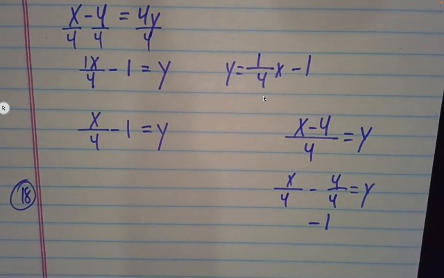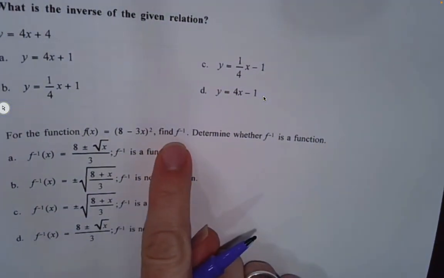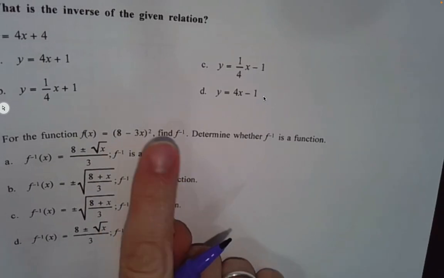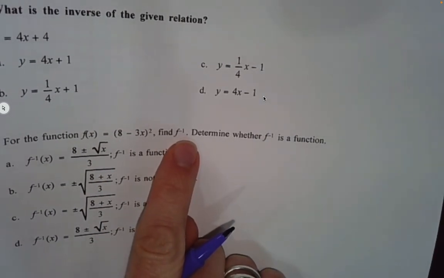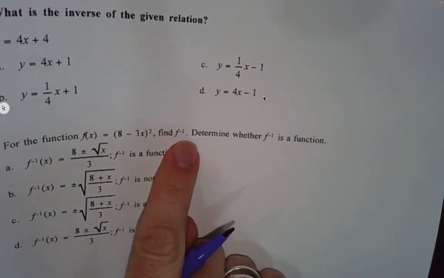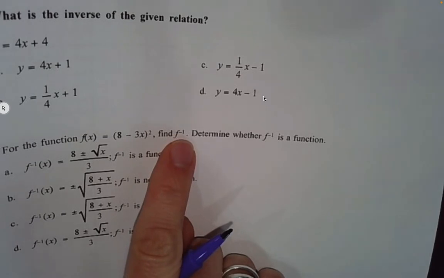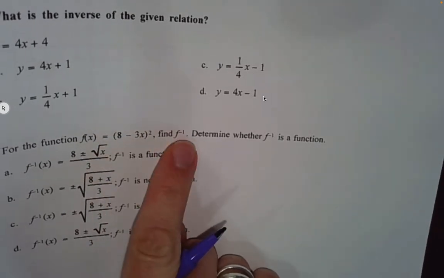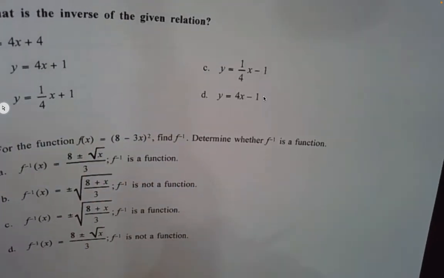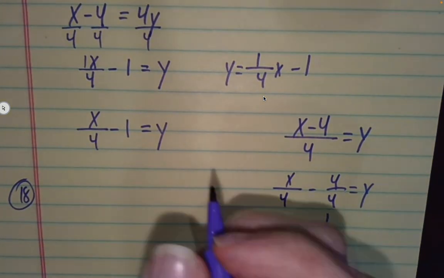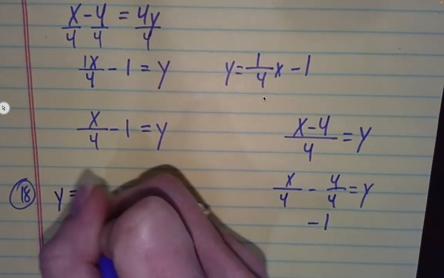Okay, 18, they write that weird. They write f to the negative 1. Guess what that means? Find the inverse. Did y'all know that? Do y'all remember that? On number 18, this right here says, hey, here's your function. Find the inverse. Okay, and is it a function? All right, so here's our function. Let's find the inverse. Okay, so I'm going to use the letters y and x though.